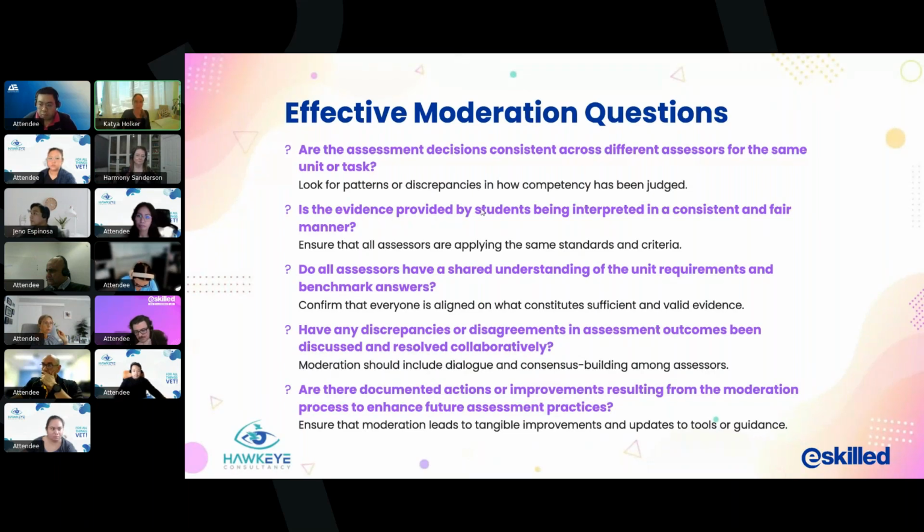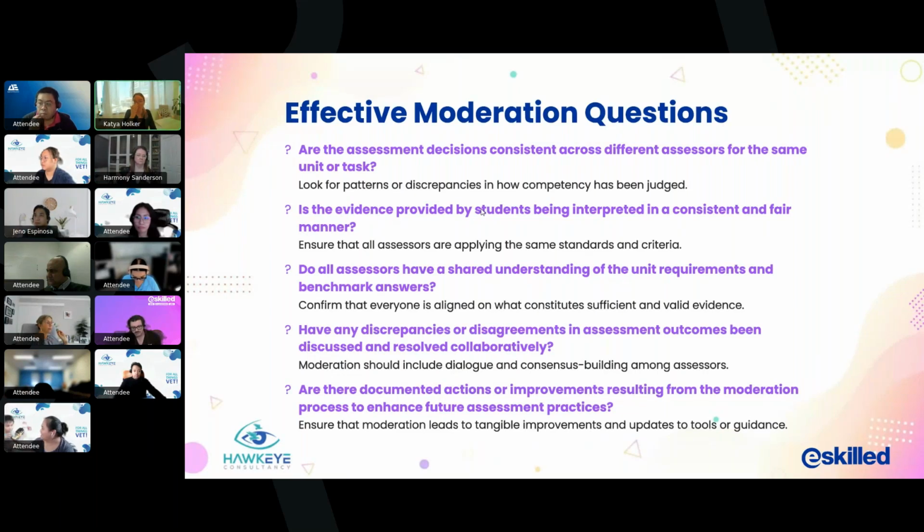Is the assessment provided by students interpreted in a consistent and fair manner? So, those examples I mentioned earlier: is there clear and consistent information to students? Is it fair? Are you giving them information around reasonable adjustments and appeals processes? And are assessors ensuring they're applying the same standard and the same criteria across all students?